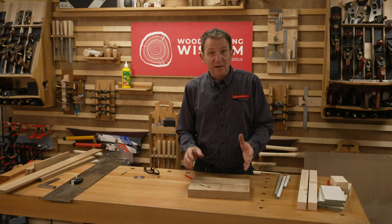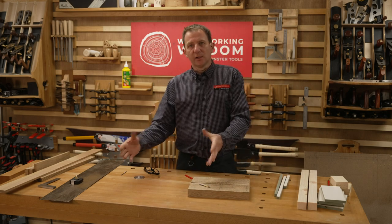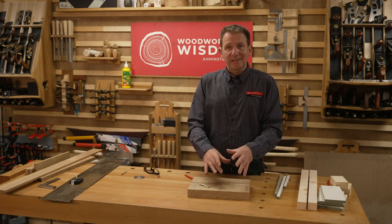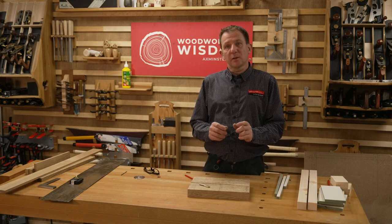Now, the other thing I've just said, repeatable: you could batch run this as a project. So you might want to make one at the moment, you might want to make 20 down the line. If we make the jig now to hold this, fix it in place, cut them, and take them out, we can do as many as you like. So the more accurate you make that jig, the better.